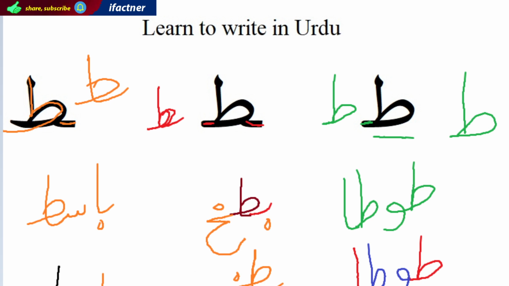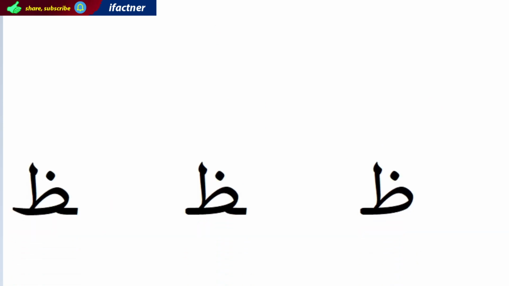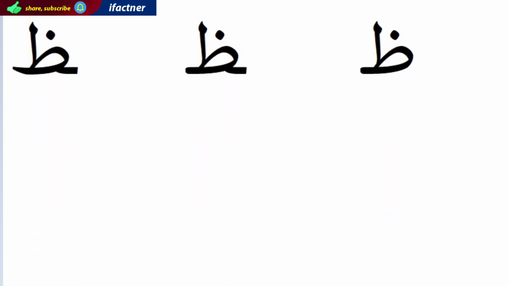Let's move forward, and as I have already told you, we write zoay in the same way as toay. You just have to add a dot on top of zoay. So zoay in its independent position is written like this, zoay. In its initial position, we write zoay like this and then extend a little bit to connect it to the next letter. You can see that in its independent position there is already a connector with zoay.